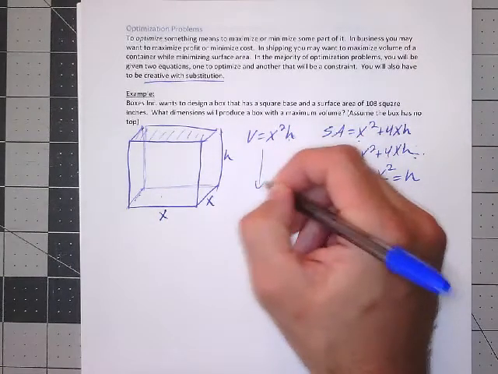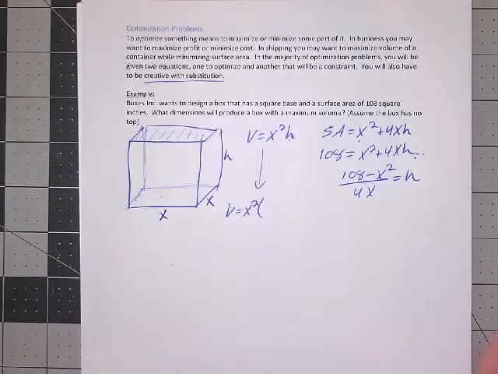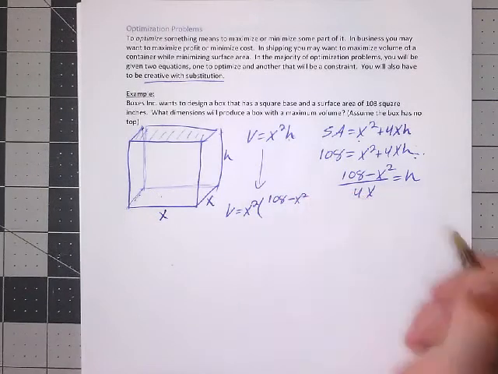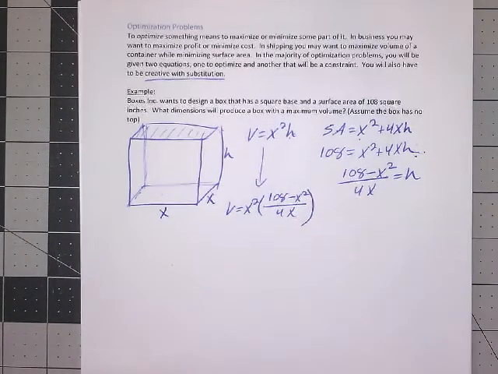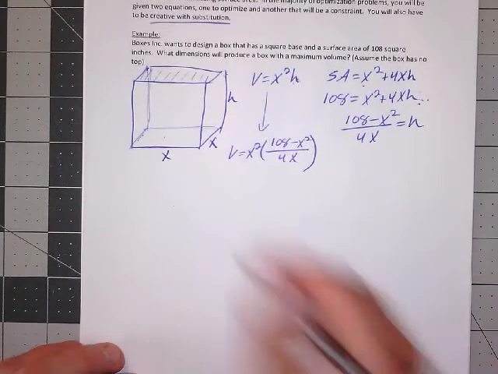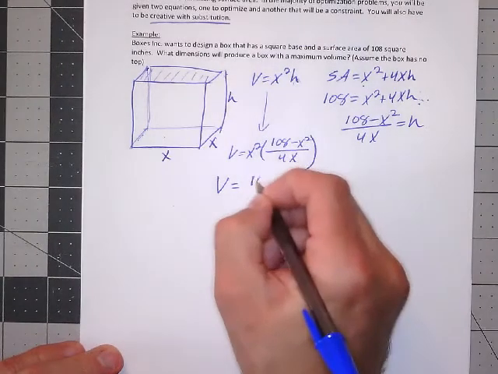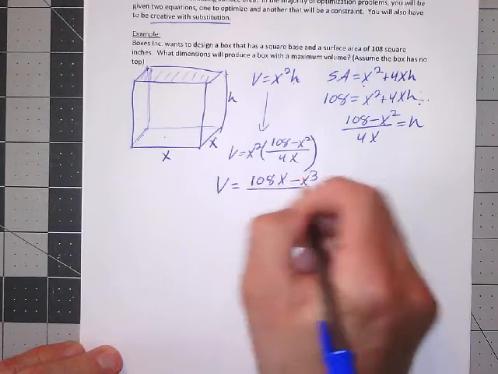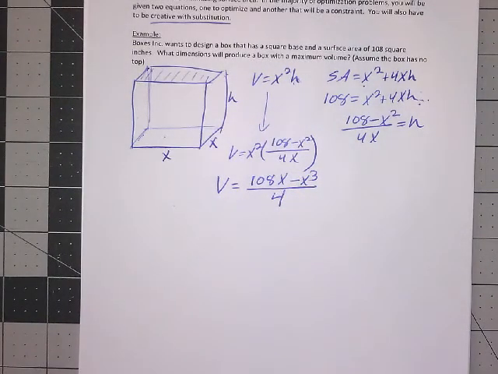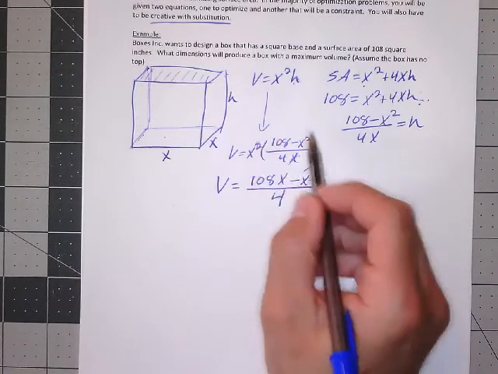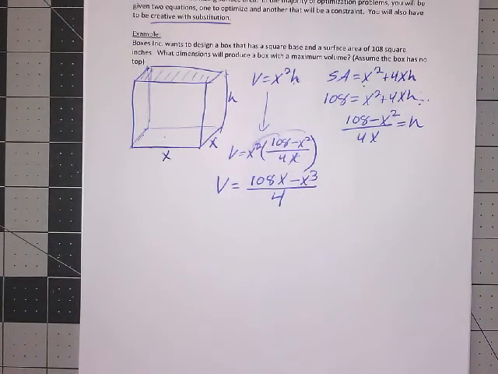All right, so for the purposes, volume equals x squared times 108 minus x squared all over 4x. Volume equals 108x minus x to the third over 4. This guy and one of these cancel out, distribute the x, you're good to go. So there's our volume. And this is nice because now you have volume expressed solely in terms of x, so when it comes back to find out what the actual volume is, makes life a little bit easier.